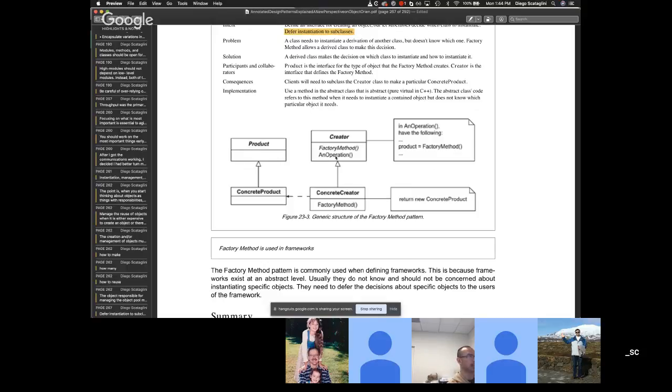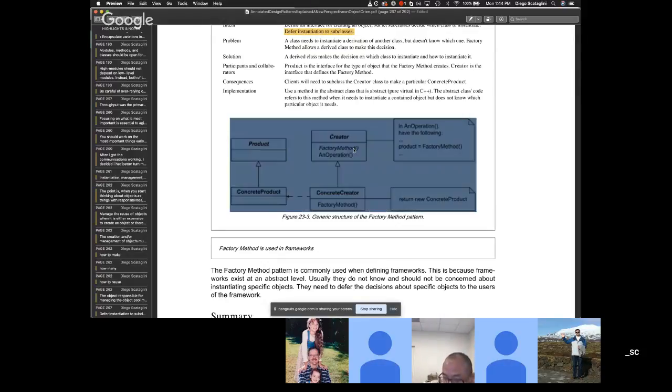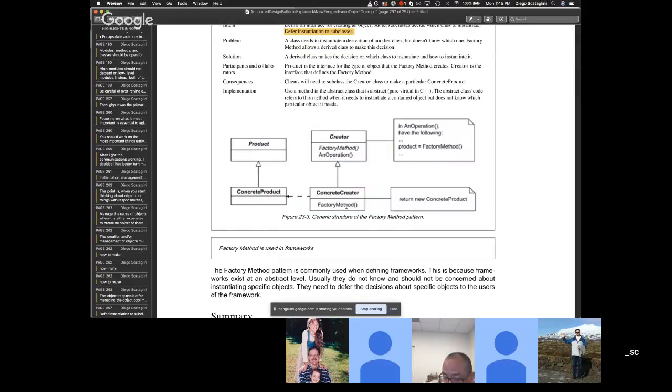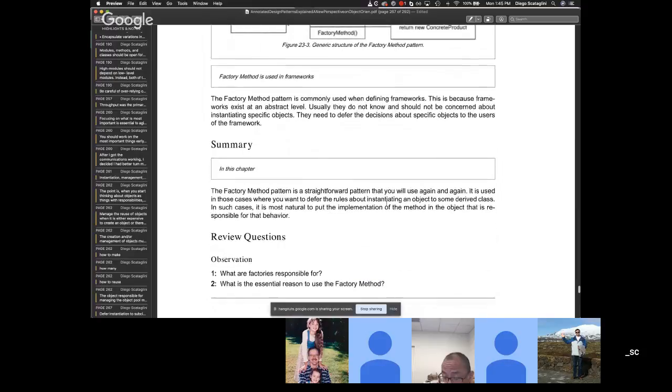So essentially, in operation, you might have a bunch of instructions, then you call whatever factory method you need to create the object that you need, and then you do something with it. And this is a template method that the concrete class will define, what kind of object is going to be returned.